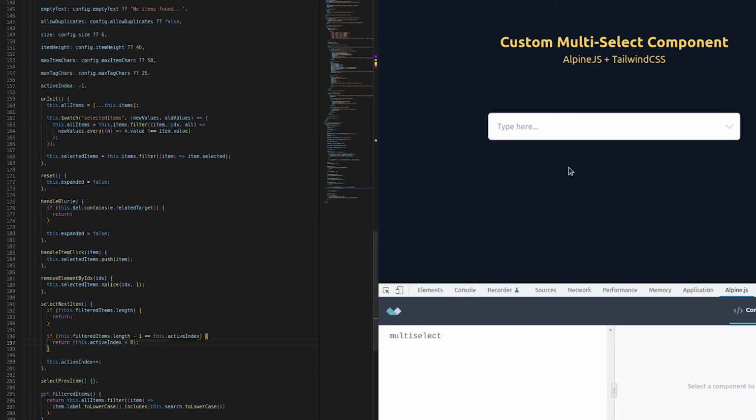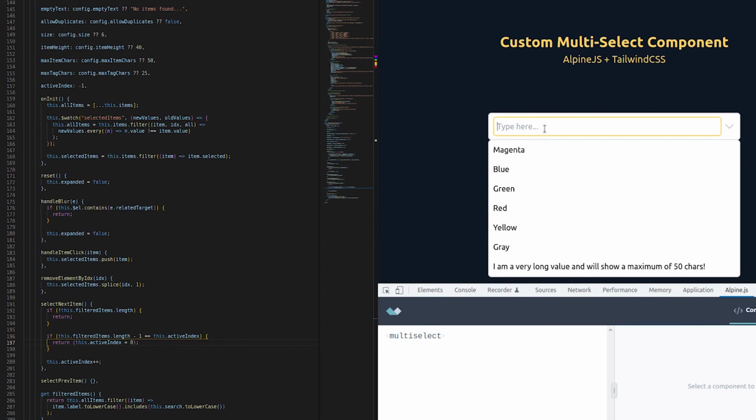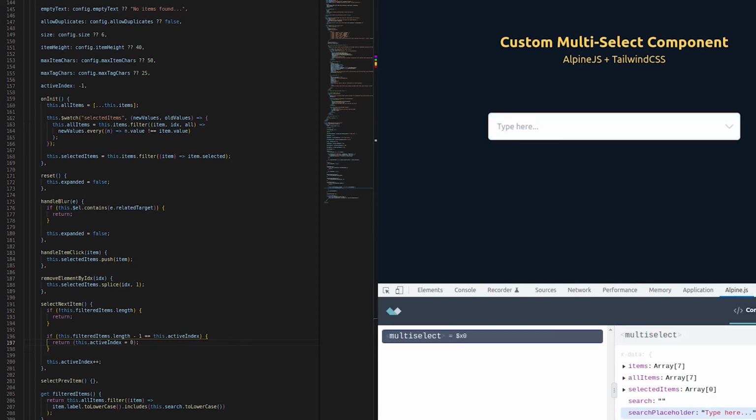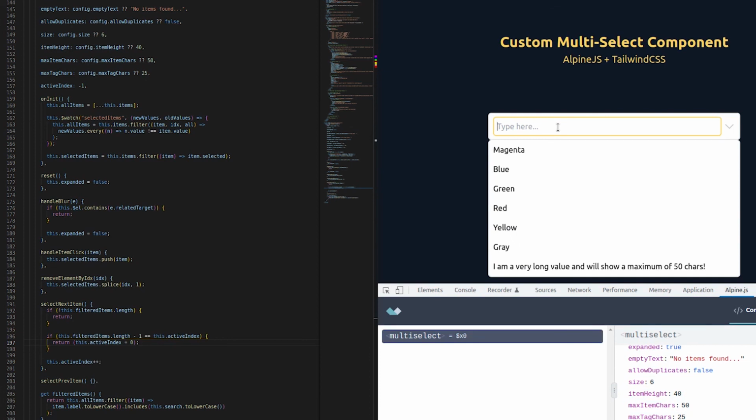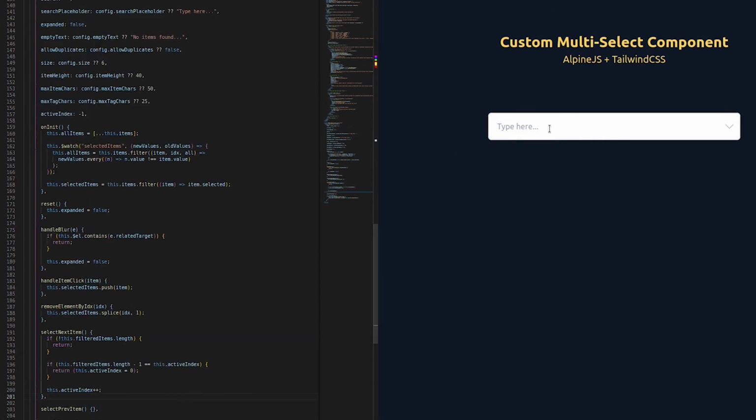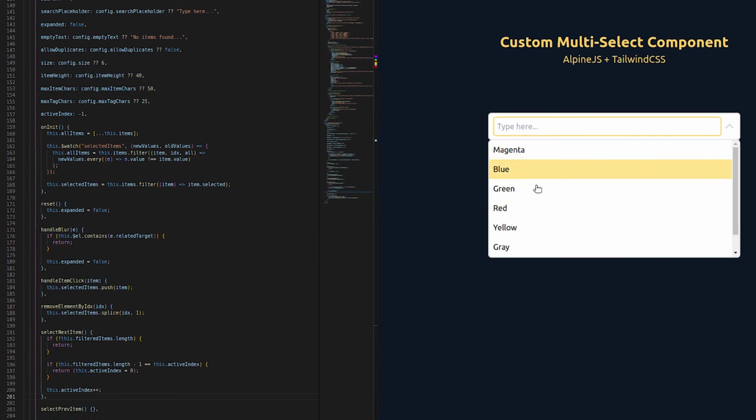So whenever we reach the bottom, we should start at the top again. So let's test that. AlpineJS, active index is -1. Hit. So right now we are here. We hit again, and now we should jump back to 0. Nice, this works. So we want to highlight the element which is active, which we define by the active index.